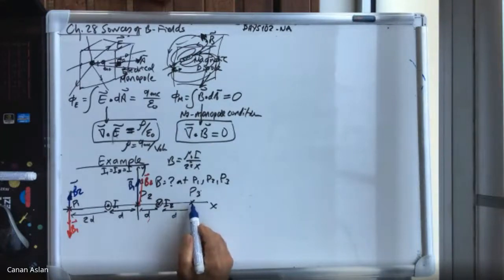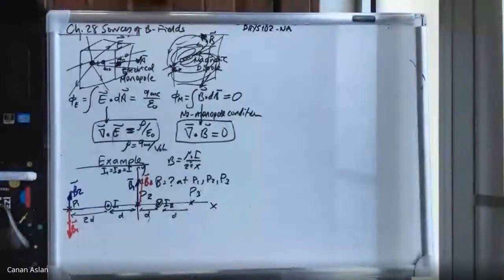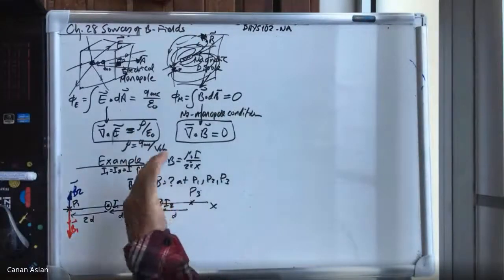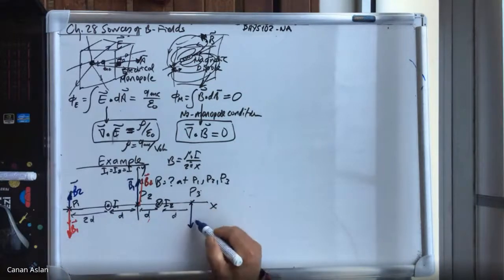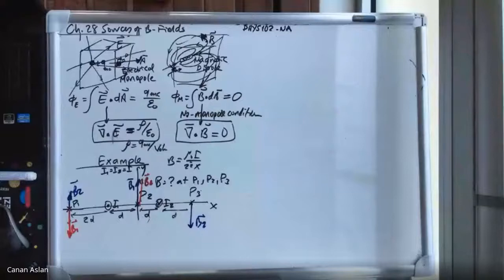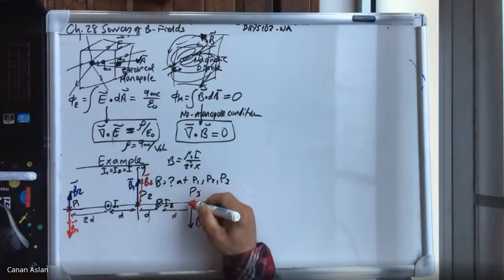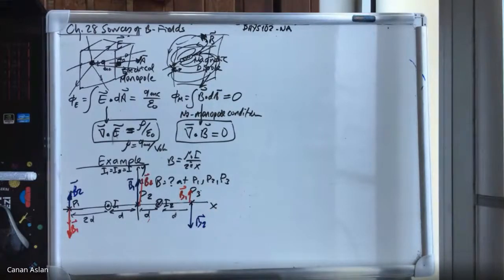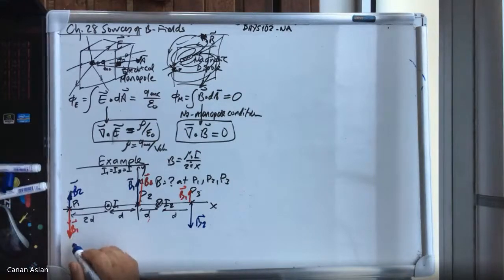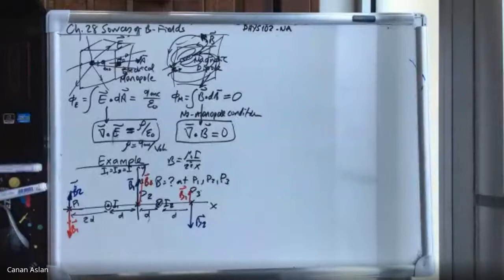So what about this point P3? At point P3, the magnetic field lines are such that, for I2, it's downward, so this is the B2 vector, but for this one, it's up, shorter probably, this is B1. So now we can write the values underneath, and we can decide which one is greater so that we see the direction of the resulting magnetic field.